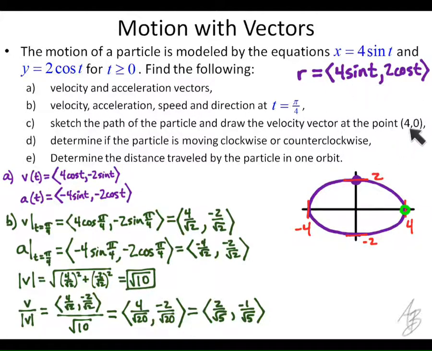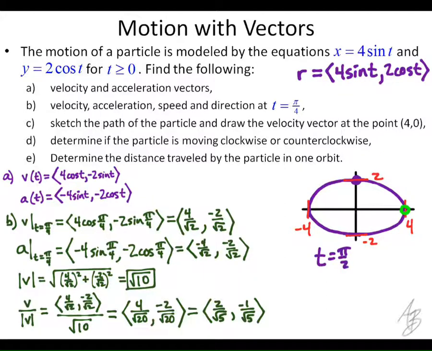So at the point 4, 0, ideally if we solve for t for one of them, we should get the same one for the other one. Otherwise something's going wrong here and our graph is wrong. So I'm going to pick this one here. When is cosine going to equal 0? Actually, that's a bad choice because cosine equals 0 at two different places on the interval. Let's go with this one. When does 4 sine of t equal 4? Or when does sine of t equal 1? At pi over 2. So what we're looking at here for part C is when t equals pi over 2.